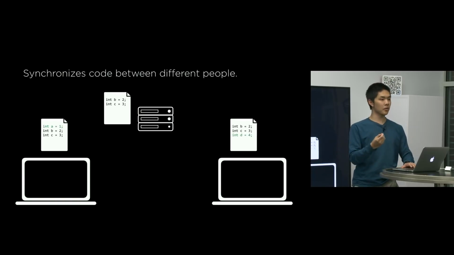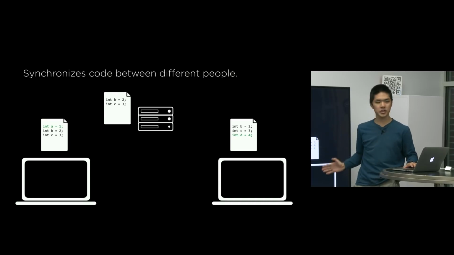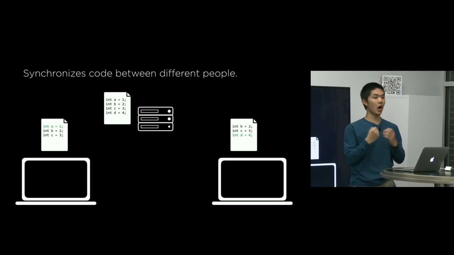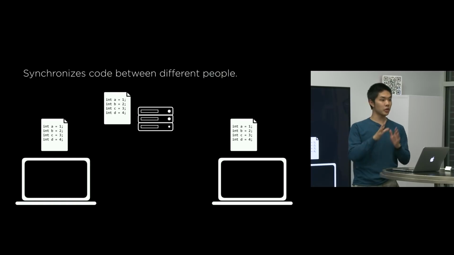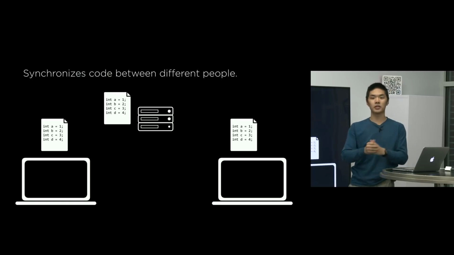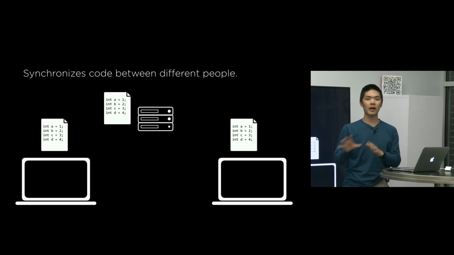And what Git allows you to do is Git makes it very easy to then take those changes that you both have made independently and to merge them back together when you push them back online to the same file, and then pull those back down to your own computers so that you both have the latest changes, not only what you've changed on your file, but also what a potential collaborator has made changes to as well, and you both have the most recent up-to-date version of the code. And so synchronizing code between different people is another really valuable thing that Git can be used for.